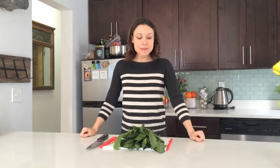They also have a very low caloric intake for the high nutritional payoff. 2 cups of dandelion greens is only about 50 calories, so that is awesome and great. I'm going to go ahead and just give this a nice fine little chop up so when the quinoa's done we can throw it in. And while I do that, I'll tell you about some of the great benefits of this great, wonderful, powerhouse superfood green.